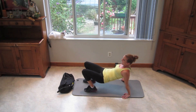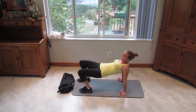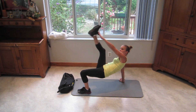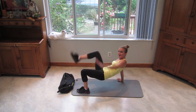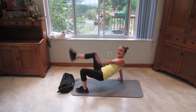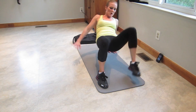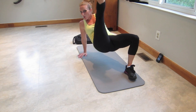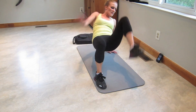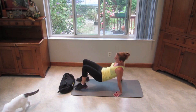We're going to do a dancing crab. Get back in that crab position. Hand to opposite foot. Keep your abs tight, keep your hips up — I don't want them down here. Don't let your hips drop, make those abs work. Keep those hips up, you got it. Don't stop, keep going. Squeeze your abs, hips staying up. Ten more seconds. This is a very dynamic move — really engaging all of your major muscle groups.